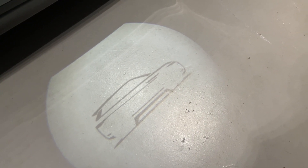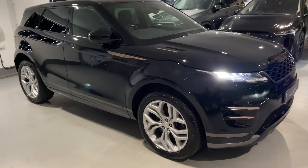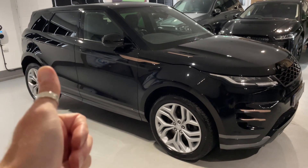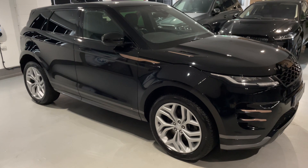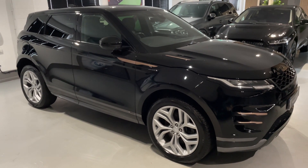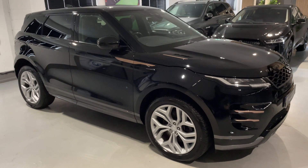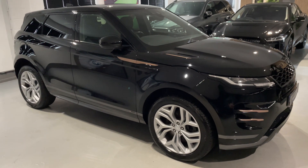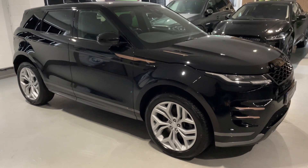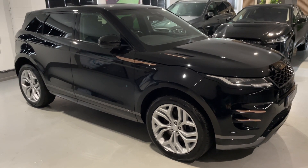They've also got this projection of the Range Rover silhouette on the puddle light. I think this car has the perfect ingredients: the colour — everyone wants black with black upgraded wheels — the privacy glass, the specification, the ownership history, the service history, the condition. All boxes ticked and it is ready to drive away. If you're interested, click the call seller icon on Auto Trader and we'll answer any questions. Fill out an online enquiry form if you can't call and we'll get straight back to you via email, text, WhatsApp — whatever suits you. Thanks so much for watching — we can't wait to meet you and see you driving away in your Range Rover Evoque. Best regards, Your Best Car team.